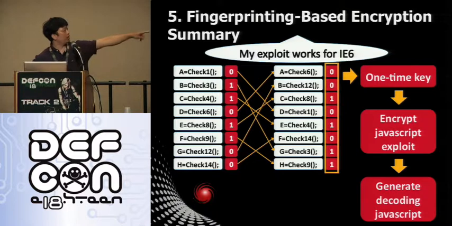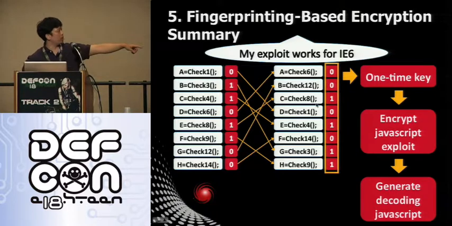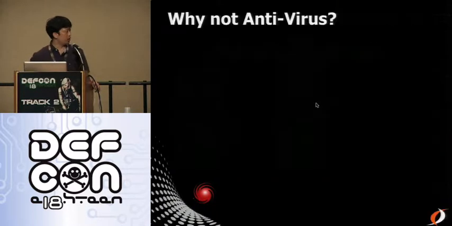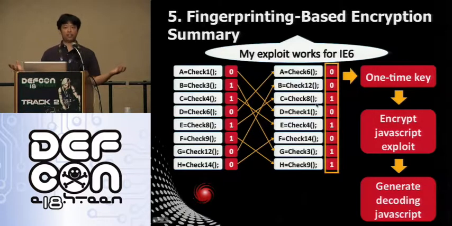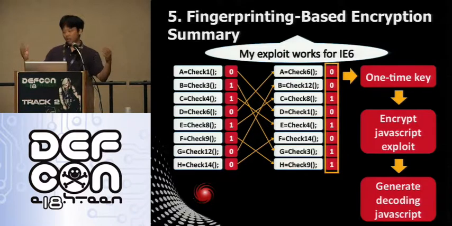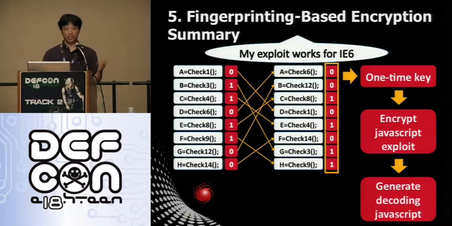And then we'll generate this piece of decoding JavaScript. Of course, all the variables are, again, going to be randomized. And so this is very effective right now against most behavior-based technologies, because unless you're running the exact version of IE or operating system or what have you, you're not going to be able to decode this piece of JavaScript.